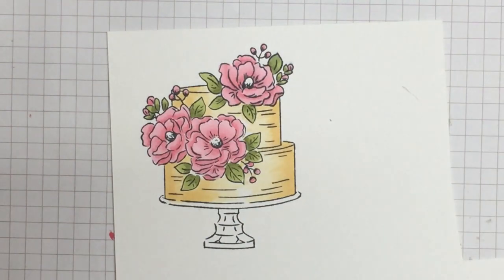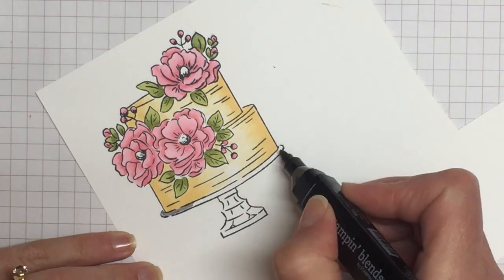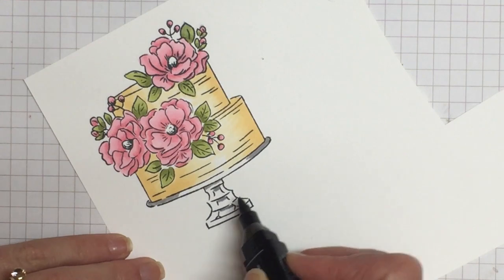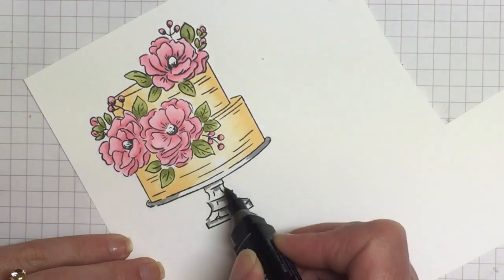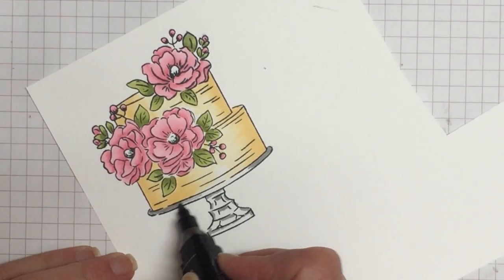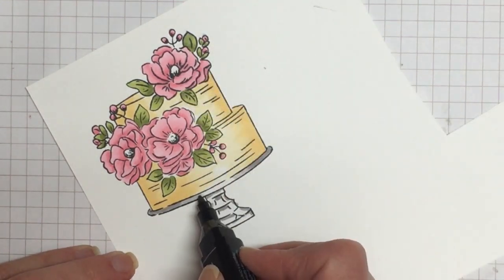And now for the stand, I'm using Smoky Slate. Now I want to make sure that I've actually got the right ones. And I'm going to go back to my bullet tip, and I'm just going to lay a bit of colour down with the dark, and then under here, under there, a little bit down the side. And then with my light, I'm going to go over the top and bring that into round about where, try and keep that line happening as well.